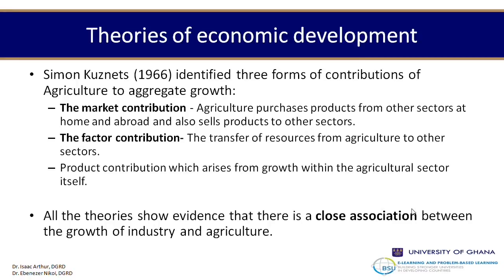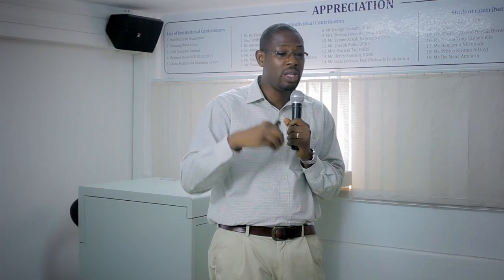All these theories show evidence of a close relationship between agriculture and industry — they move hand in hand. In the 1960s, what these theories meant was that for the development of any country to take place, there has to be a very strong agricultural base that supplies raw materials to industry. With that, the country earns money used in national development. Looking at this within the context of Africa, most African governments are talking about industrialization, and agriculture can serve that purpose. Although these theories came in the 1960s, they still have relevance today.